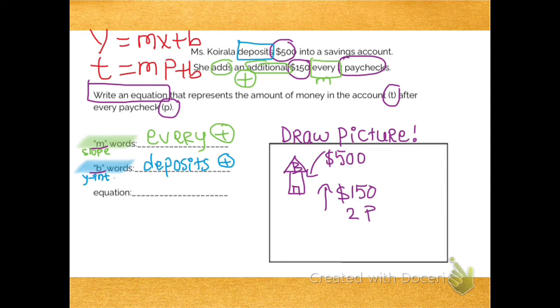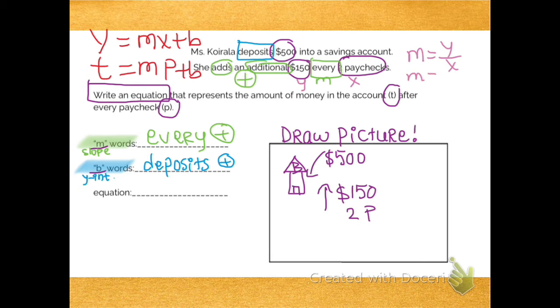So we're almost done. We are at the point where we are about to write an equation, but I noticed that the slope is not exactly the unit rate that we want. We want for one paycheck, how much money do I deposit? Okay, so to figure that out, I'm just going to label my X and Y. So I'm just going to use a different color. So $150 is my Y, and then the 2 paychecks, that's my X. Okay, so I just go over here, M equals Y over X on a verbal.